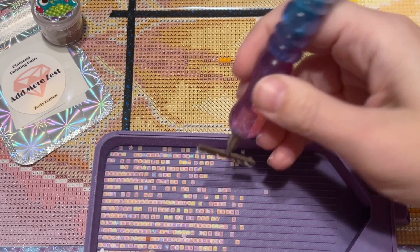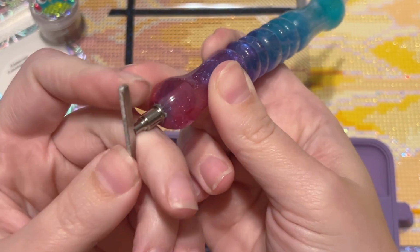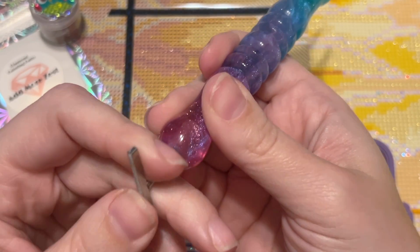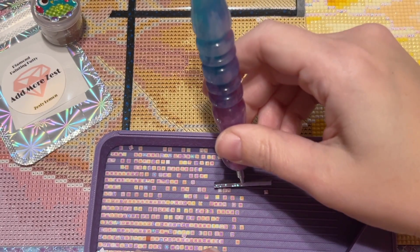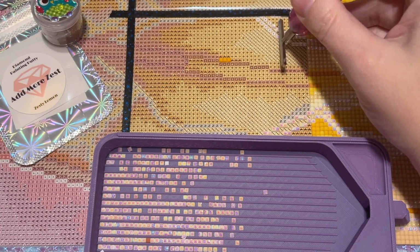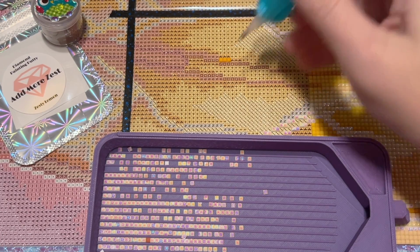I also don't want to mention it because if you own this kit, I don't want to ruin it for you. Let's just say that a dragon had a human hand, almost a humanoid hand. I wasn't expecting to see that, and it seems very out of place. And all I'm going to see now is a little human hand. And I thought, okay, I'll go ahead and tell you what it was, because I don't want you to be thinking it was something worse. But anyways, that's all it was.